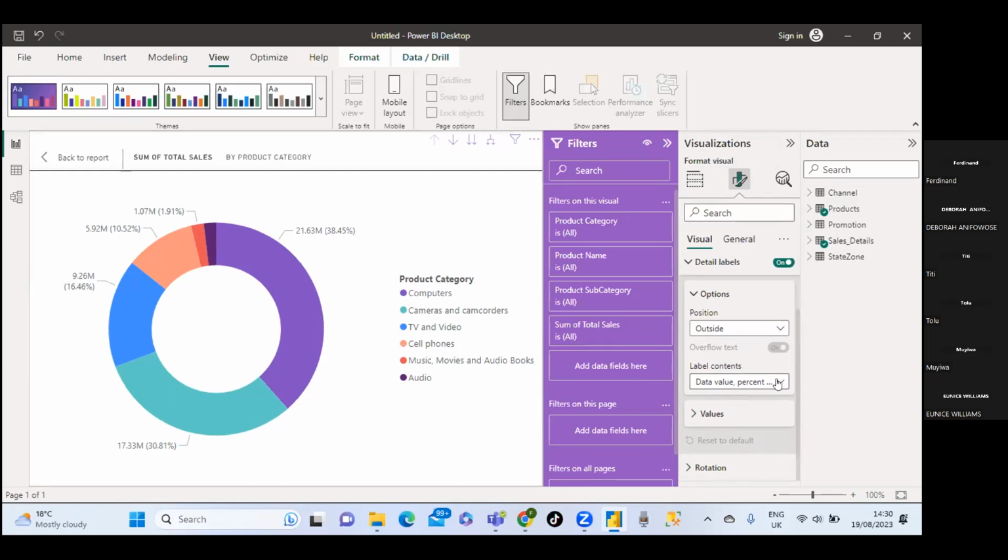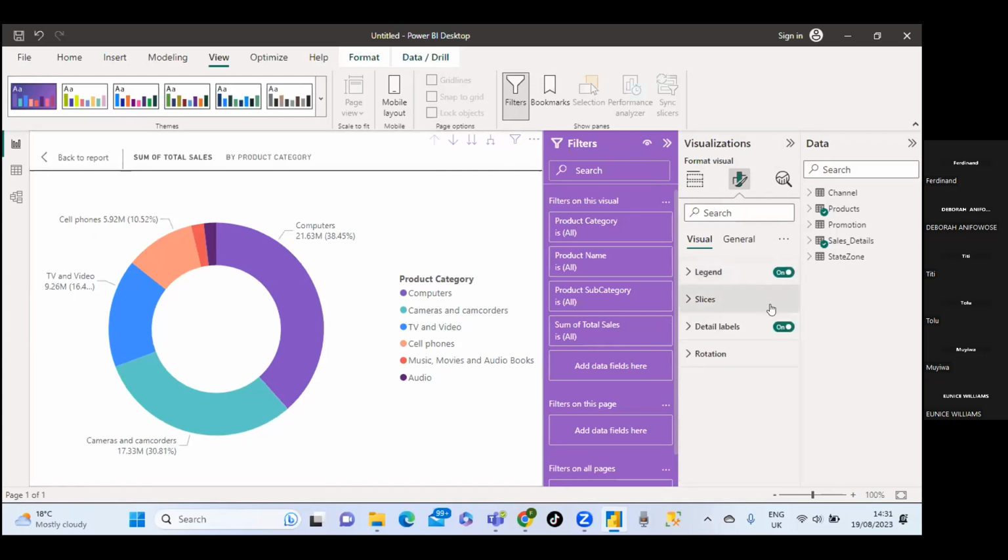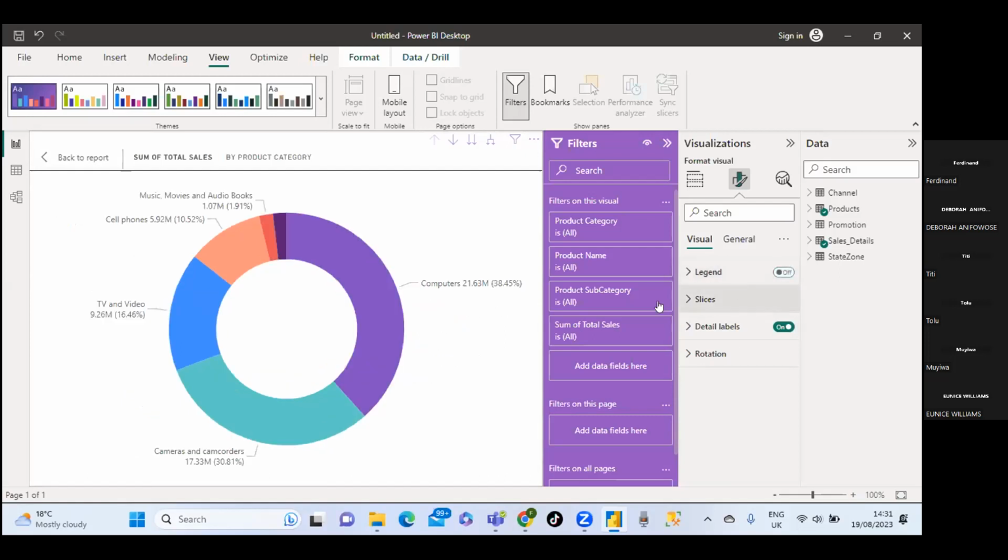So I can say, give me all data labels. You can see I have computer, cell phones, TV, videos, camera, and camcorder. This is the same function this legend is doing. So I can then go to legend and turn that one off. Oh, fantastic. This is what I have to achieve.